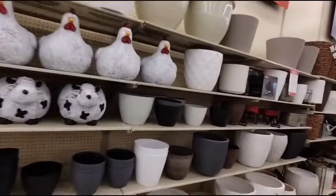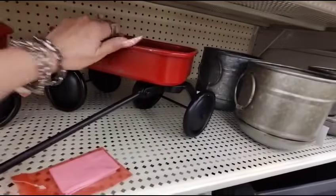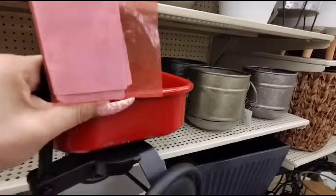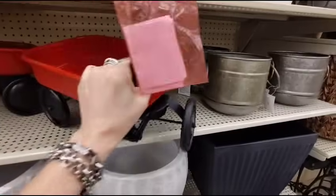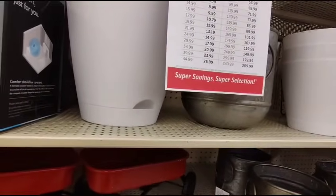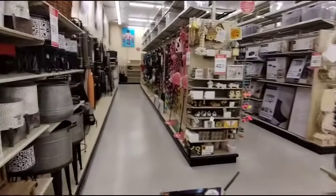And there's the red wagons, which I bought one. And I use it with every season, and I just change it up with either Cabbage Patch Kids or... it was $32.99. I know I didn't pay that. Maybe I paid 40% off. I'm not sure. I don't think I'm cheap. I probably waited till it was, you know, I don't know, 6 or something.